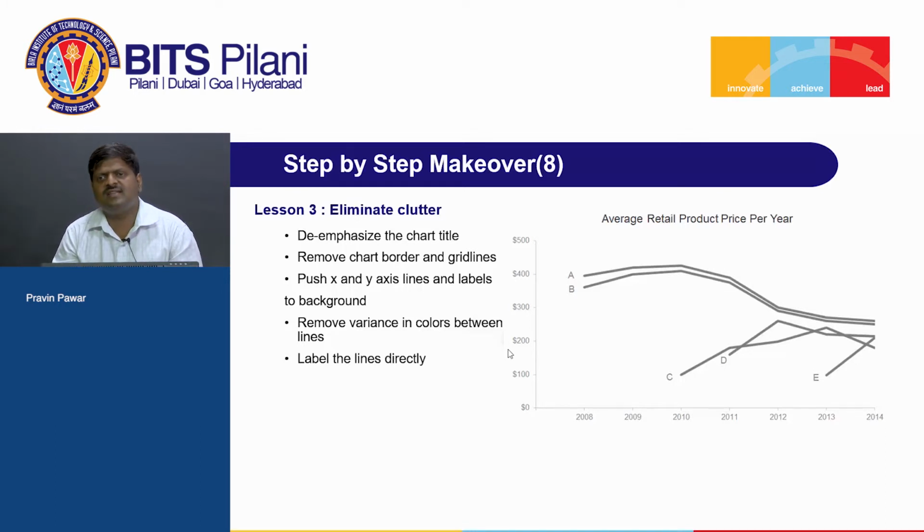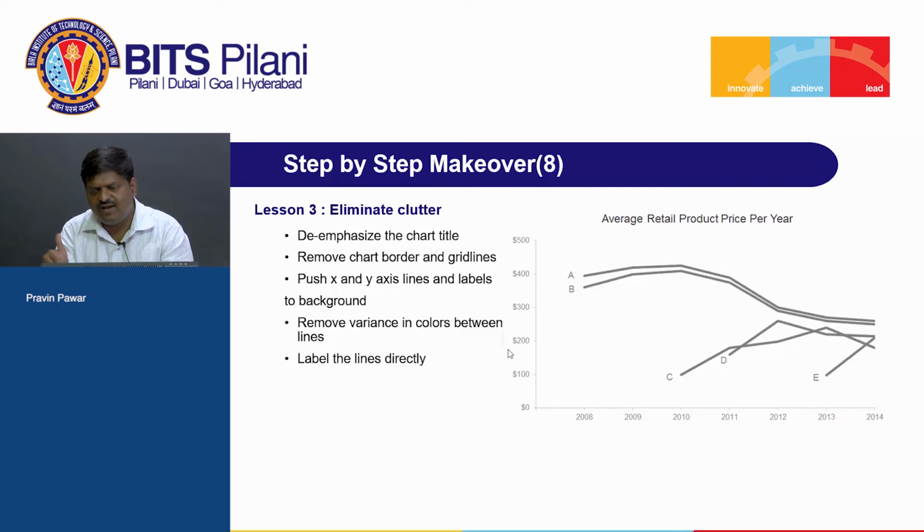So with this step, we have tried to use those guidelines for removing that clutter. What is the first thing that was done? De-emphasizing the chart title. It was now rendered in a very plain gray shade. We are not putting any bold or any other color scheme for that title.